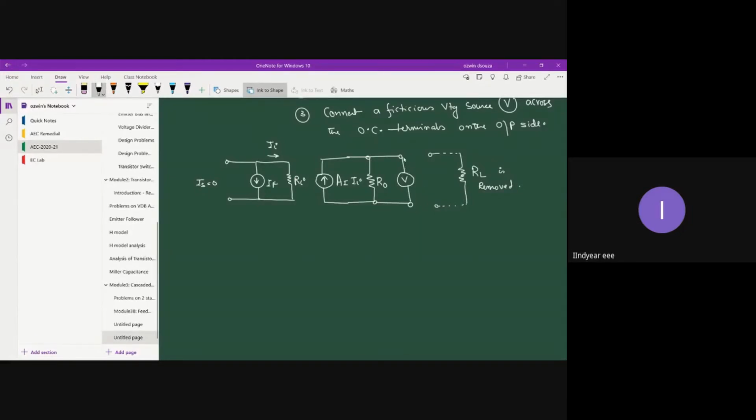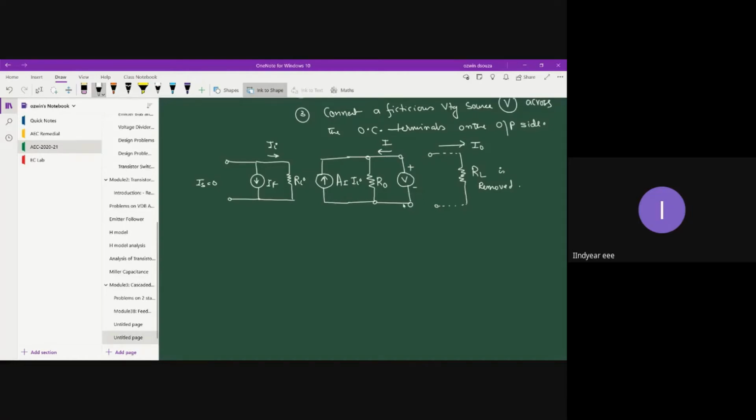Due to the closed circuit nature on the output side, there will be a small value of current flowing. Since with a straightforward approach you cannot measure that current, hence we are going for this reduction rule. So this is our V, plus minus we have taken, and let's take this as the current I circulated by the fictitious voltage source V. This is the direction of I, and this is the direction of actual current I0, so they are in phase opposition.